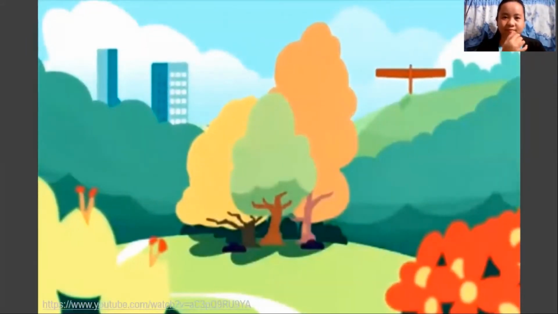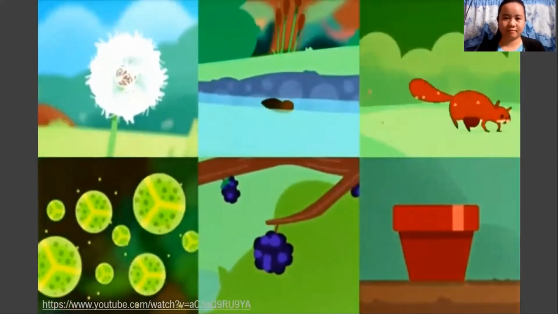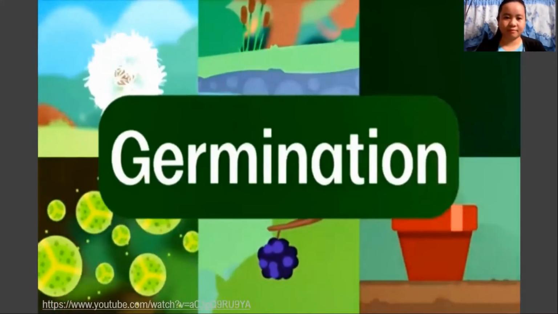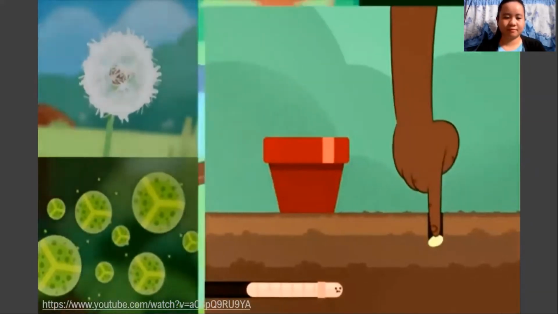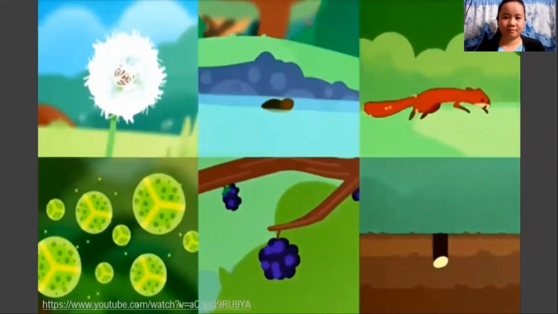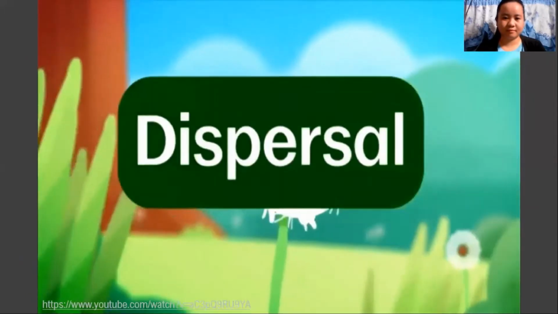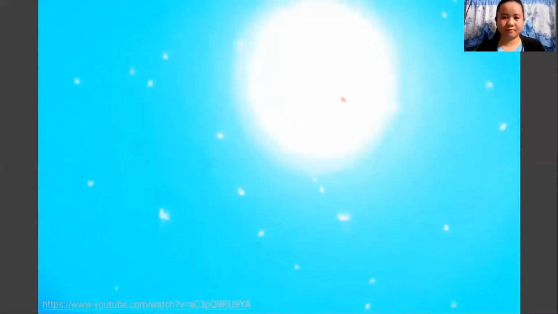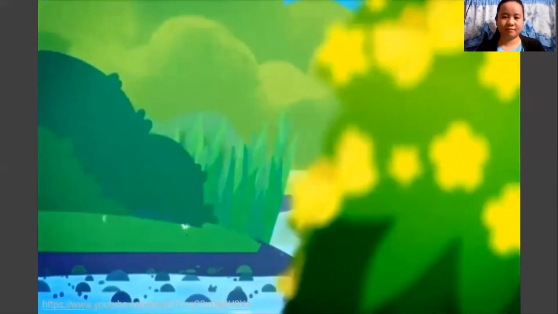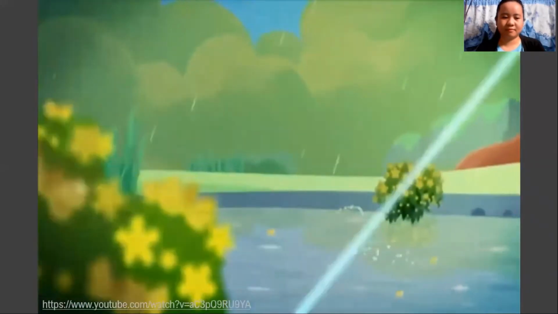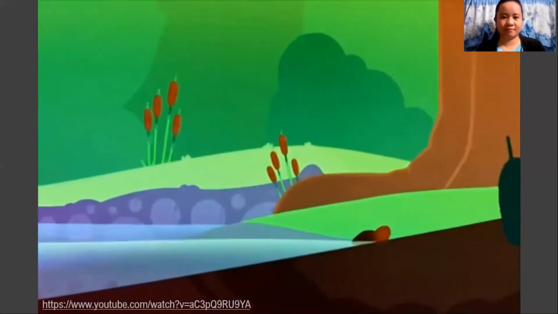A seed contains everything a new plant needs to start growing. The moment a seed starts to grow is called germination. Some people plant seeds in pots or in gardens to germinate. Plants in the wild have many different ways of scattering their seeds. This is called dispersal. The wind disperses lots of seeds that are light or can catch the breeze, but only some find a good spot to germinate. Some plants use water to disperse seeds that float. These seeds can be carried downstream to new germination spots.